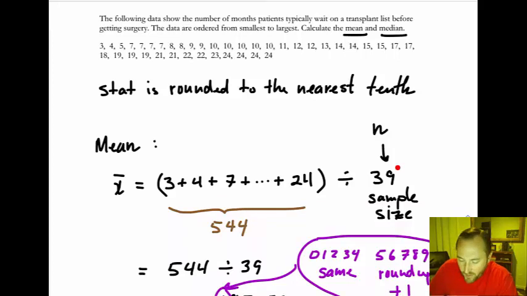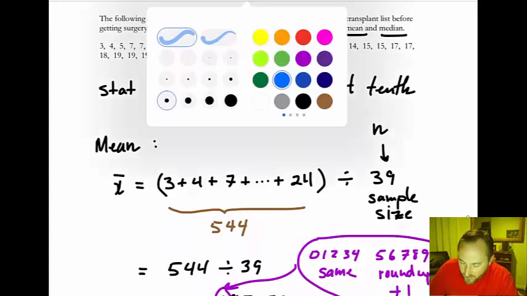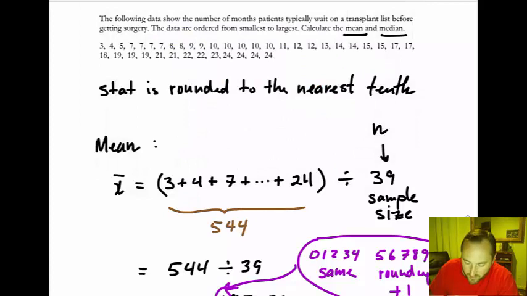Another thing to point out, and let me highlight some other values here, is that there are repeat numbers, which would be typical. Here we've got four 7s, two 8s, two 9s, and it looks like five 10s. I could put this all in table format, like I did in another example, finding the mean for an ungrouped frequency distribution. This could be done the same way as that one. So you can do it either way.